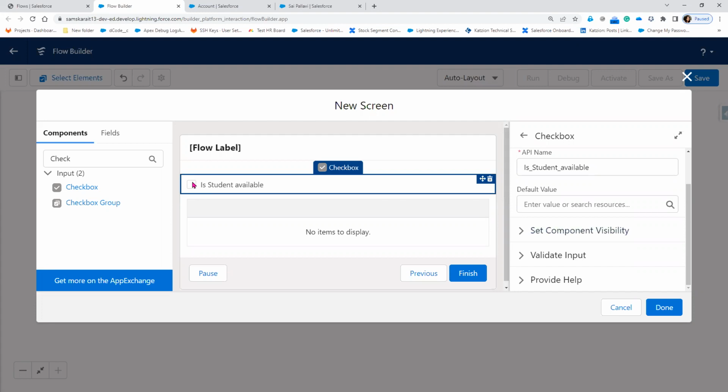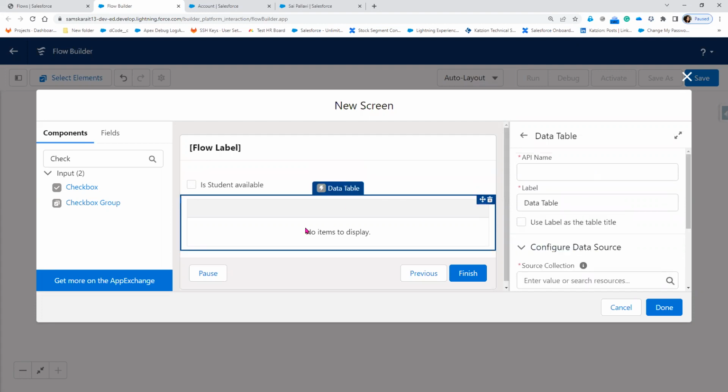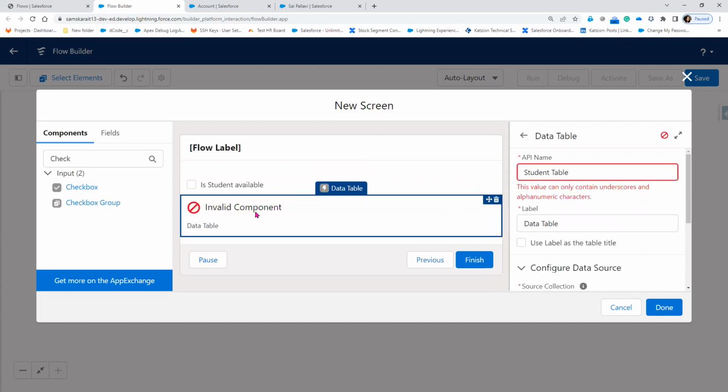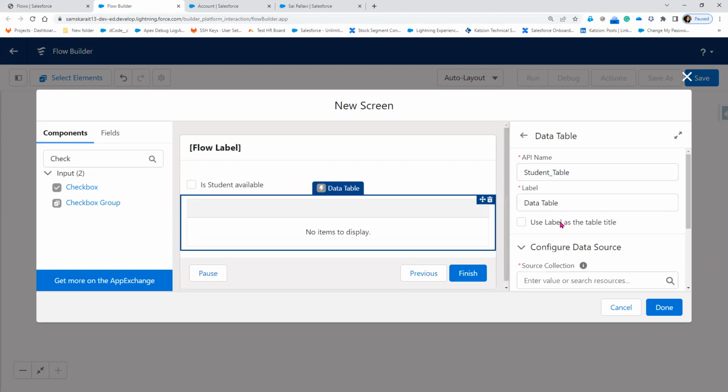So once this is true, then this data table needs to be displayed. This is the student table. Now the API name for the data table is asking, the student table. Next it is asking what the label is. Label you can keep as student. Now nothing is displaying here, so if you want the header to be displayed, you can say student.